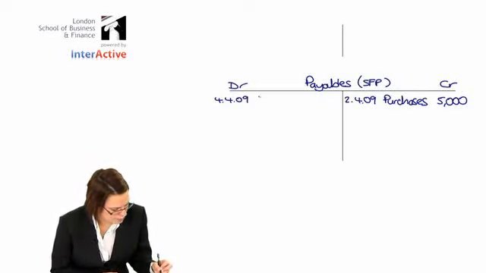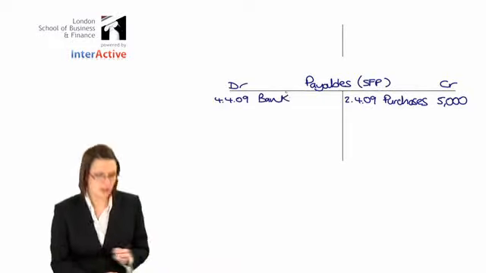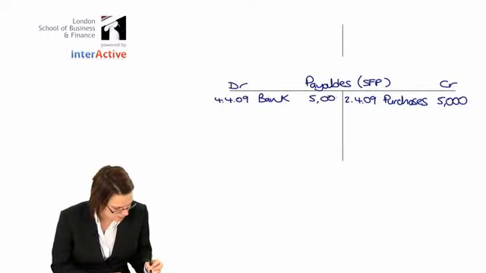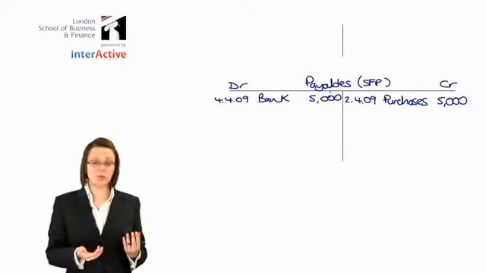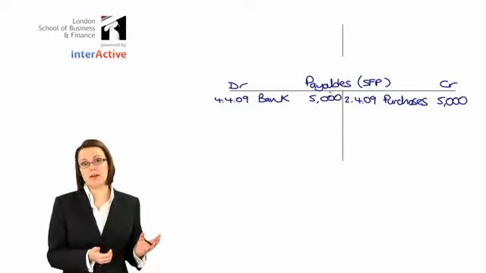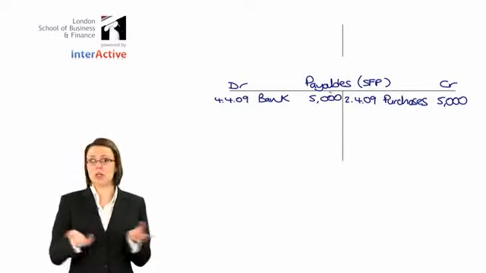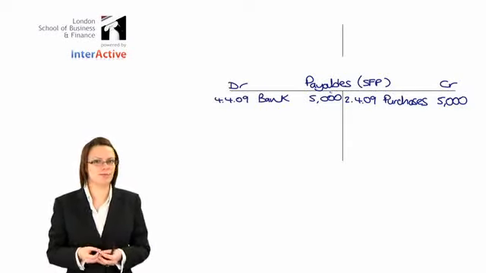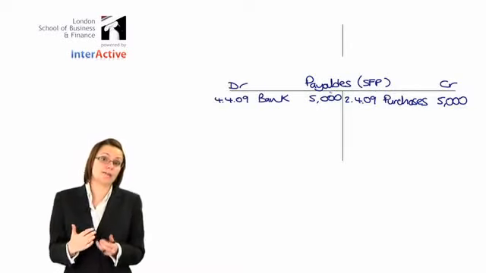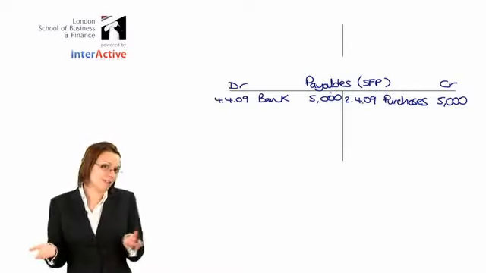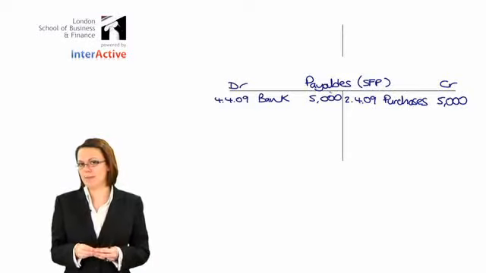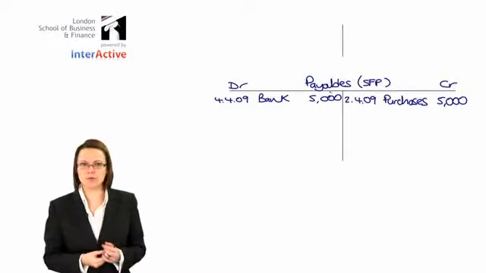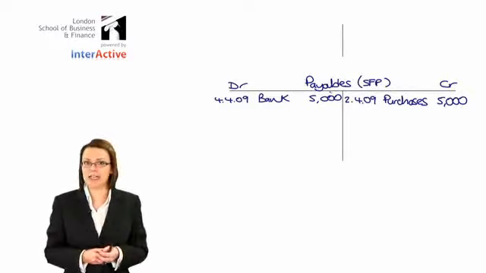Our corresponding account will be cash at bank, and that's going to be with the amount that we're settling, $5,000. Can you all see then that the debit side of payables and the credit side of payables, they both have $5,000 on them. They both balance. At that moment in time, that suggests to me, looking at this ledger account, that there is nothing owed to any payable liabilities. Excellent. So, we've debited payables. That account has now effectively been cleared.